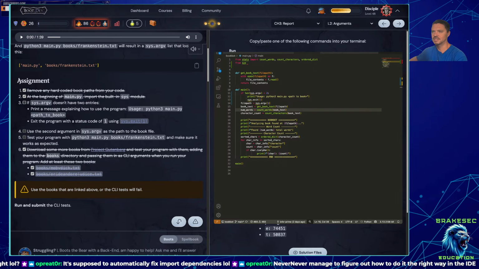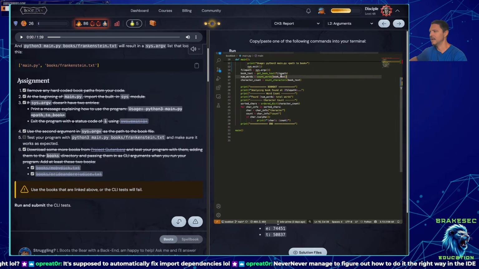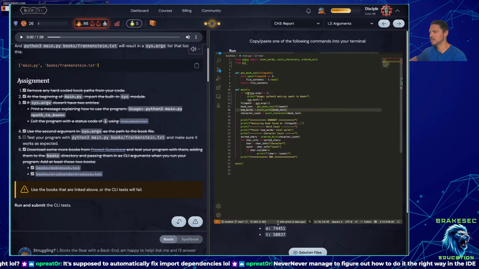If sys.argv doesn't have two entries, print usage. So if you don't have all the arguments in place, you need to specify the right syntax, and then exit with an error code of 1.